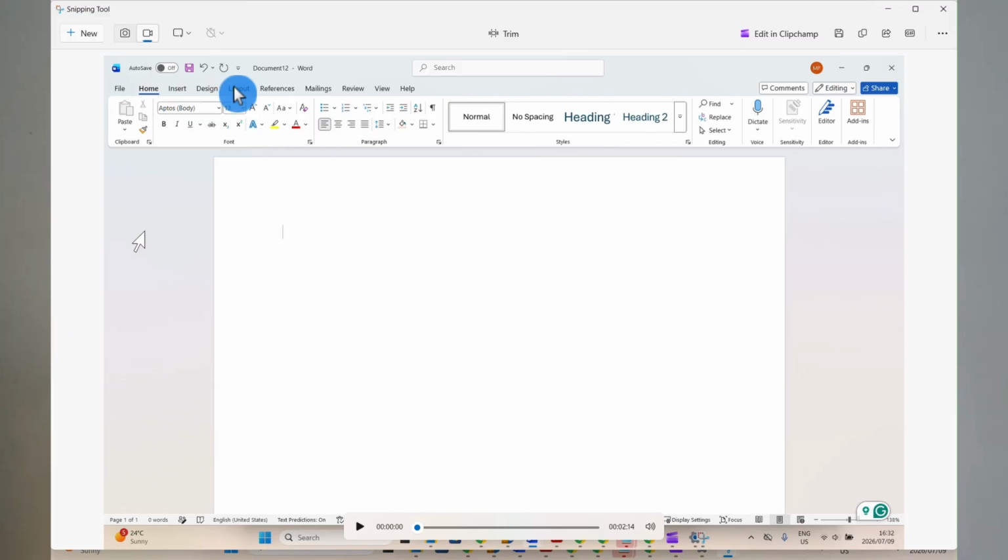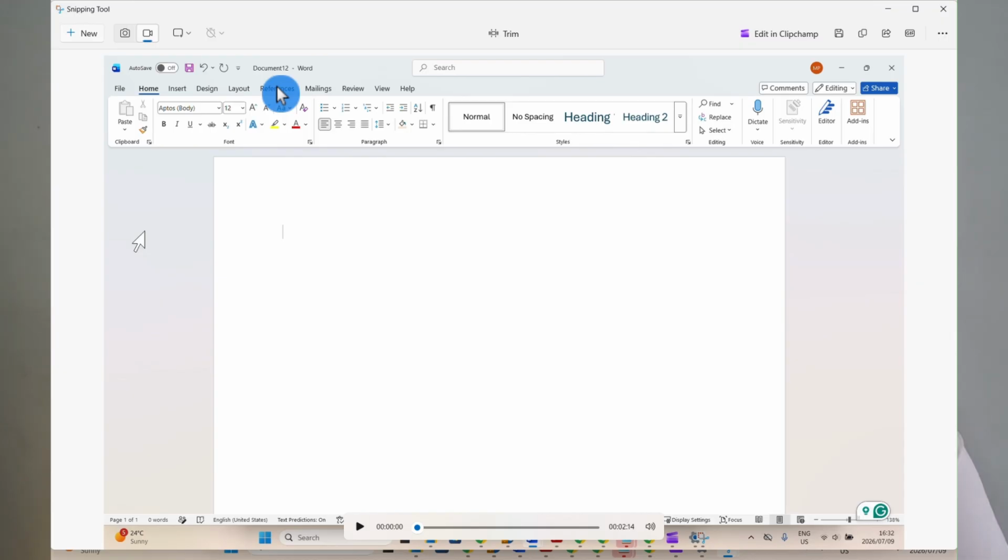Layout controls margins, page orientation, spacing, and page size. References is useful for academic work and allows you to insert citations, bibliography, footnotes, and table of contents.